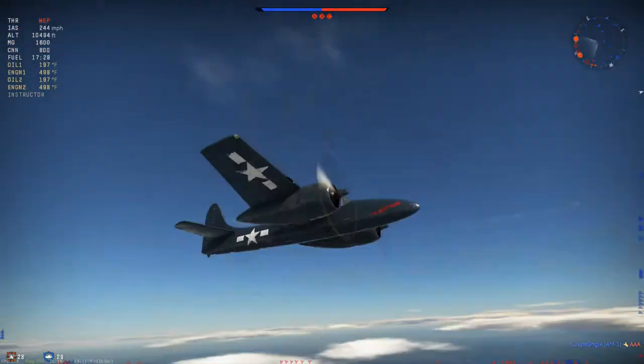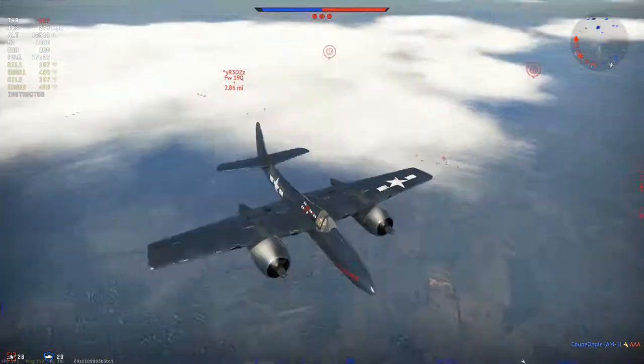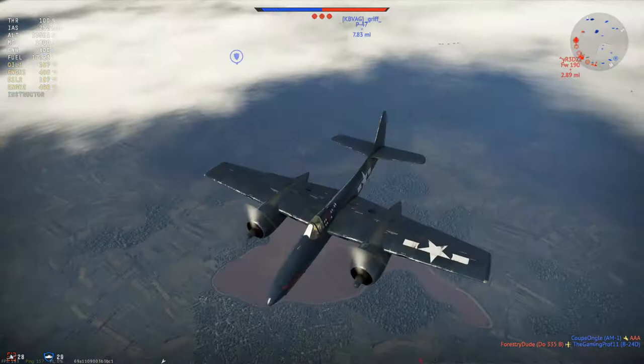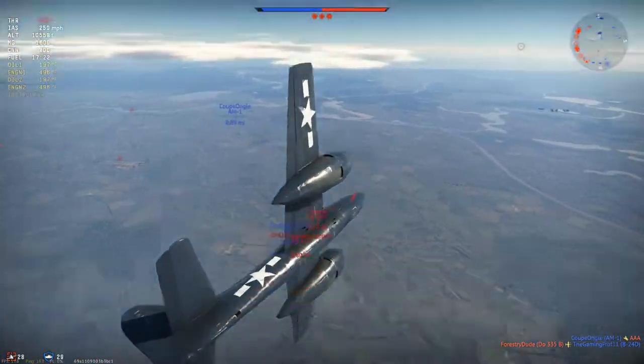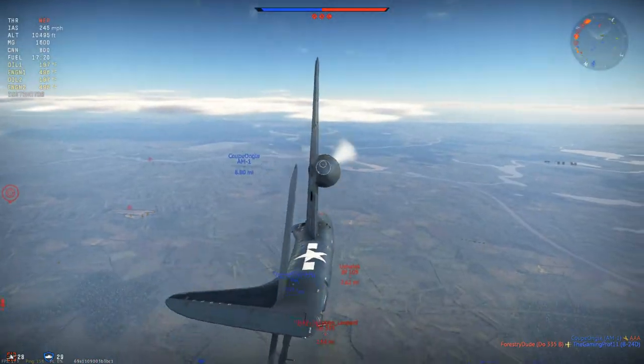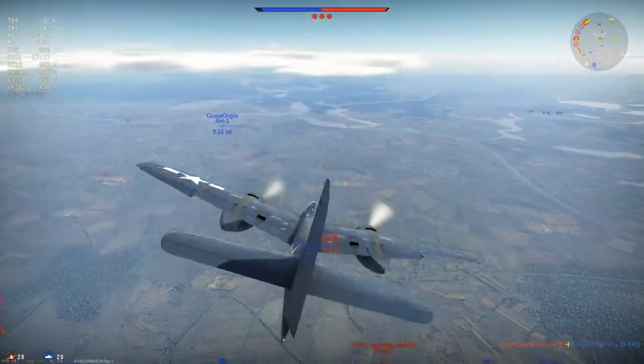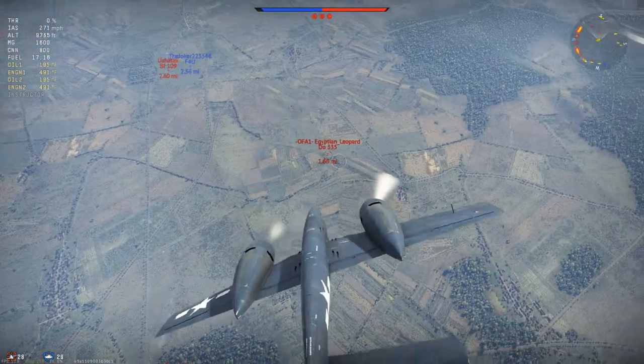Where do allied teams even go in realistic matches? Like, where? I mean, I guess? I don't know where they go, dude. I don't know. I got a DO-355 down low, BF-109 down low. I'm gonna pounce on the DO-355.